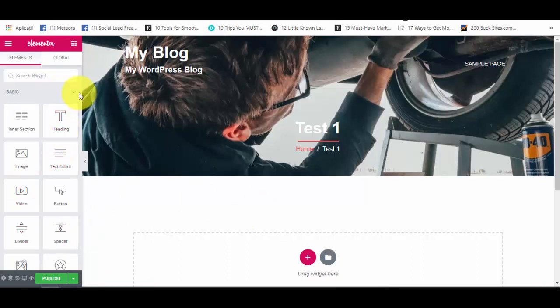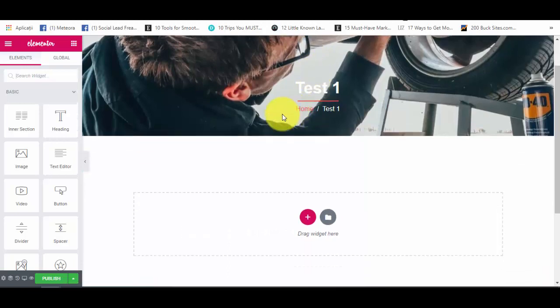Basically, this shows us that we are inside the Elementor editor of this page. And what you might want to do right now, because we are actually using a combination of the WordPress editor and Elementor, you can see that we still have elements from the classic WordPress editor. If you want this to disappear, below this part is actually the Elementor editor with sections, with the option to add a new section, widgets, templates, and so on.